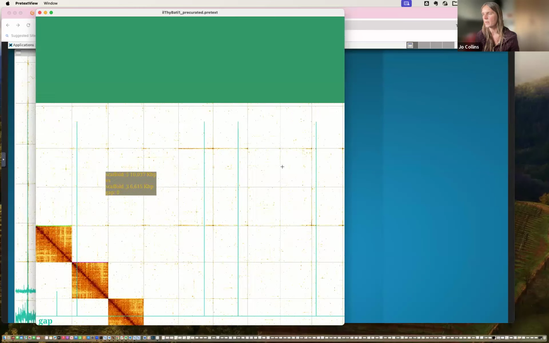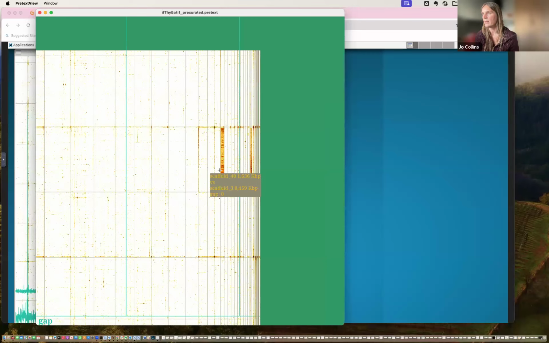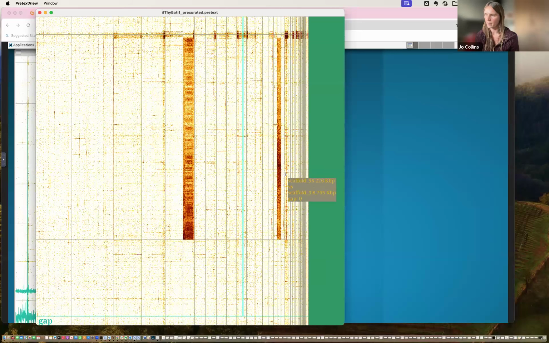So now what we're going to do is the same thing. We're going to go back to this end and look for things that might want to go within our scaffold and be part of that chromosome. Unfortunately, we have to take these one at a time because the software doesn't allow us to pick up multiple pieces at once at the moment.